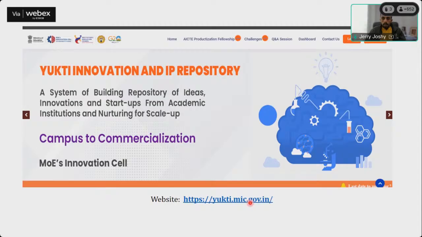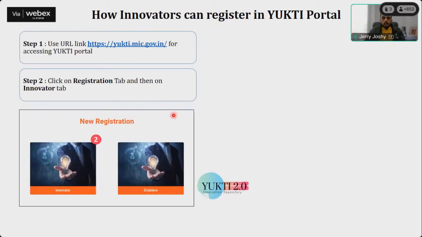So this is the website, yukti.mic.gov.in. First, the student innovator or the faculty innovator can access this portal. Once accessed, you will be able to go to the register tab, which is mentioned in the top right corner. Once you click on that, it will ask for new registration, whether you are an innovator or an enabler.